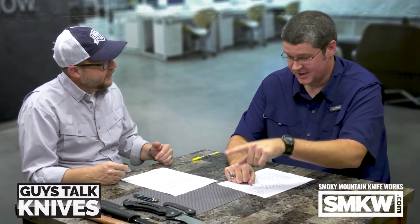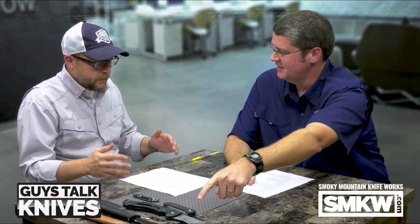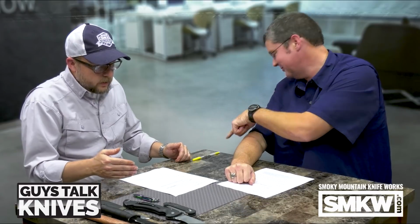Yeah. So let's talk about edge angles. We've looked at the different blade shapes and profile shapes. Let's talk about edge angles. Did we just talk about that? That is that. Okay, the profiles. Yeah. See? So you have edge shape, so the recurve versus the straight. Yeah. Then you have all the different drawings on the floor. So I don't know if we're going to get into it in just a minute or not.